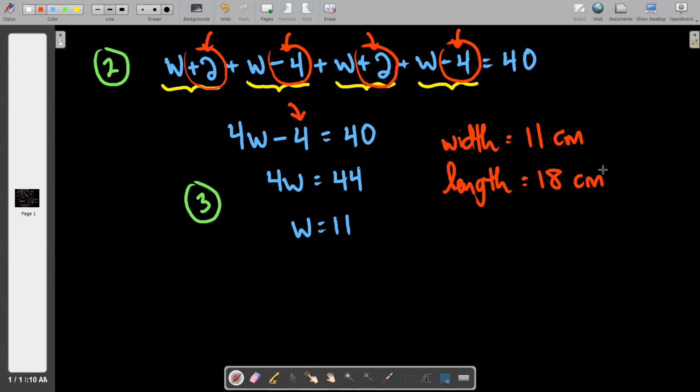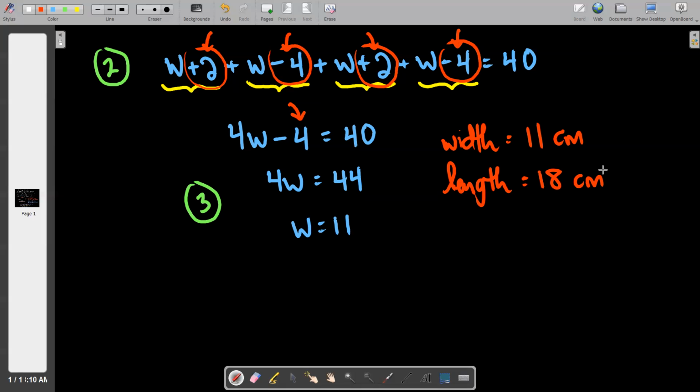It's important to read the question. I did it this way because it's what the worksheet's going to do. But you can be more creative as a teacher. You can ask all sorts of questions. I could have asked, what are the length and width of the new rectangle? I could just take the original width, which was 11, and take away 4, and that would be 7, and take the original length and take away 5, I believe it was. So you could easily use these to find the new dimensions if that's what you were being asked to do.